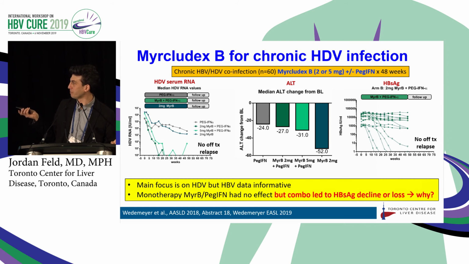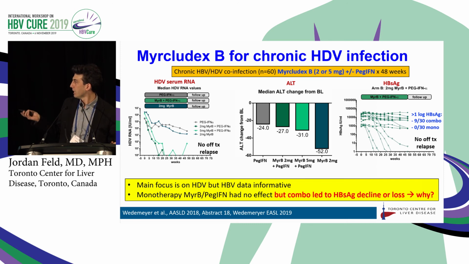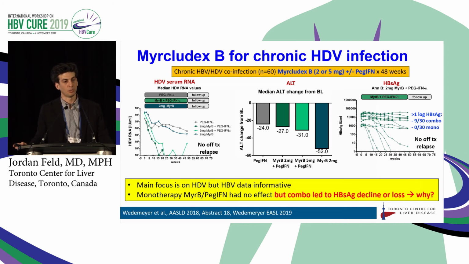But this Recludex combined with interferon, really highlighting the fact that this group led to S antigen decline. So understandable effect on HDV, but I think, at least for me, this was perhaps the most surprising part of this study, without an obvious explanation why this entry blocker should enhance the effect of interferon. So these are relatively unrelated mechanisms, and you see this quite significant benefit of the combination. And so I think this is something that when we see this, we should now investigate to try to understand why this is happening so that we can add to our list of rational combinations.